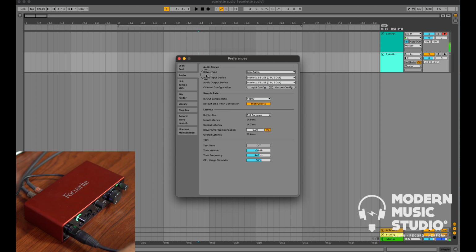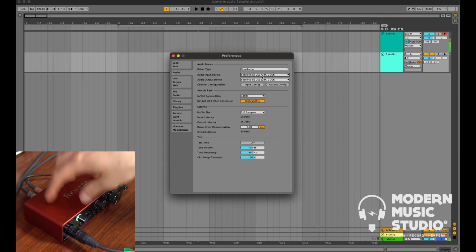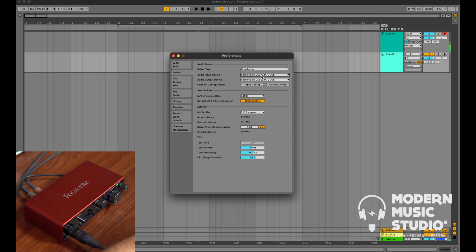At this point, you're going to need to choose your driver type. The Scarlett works with the Mac's native core audio driver. If you're using a PC, you're probably going to want to use ASIO or ASIO4ALL. At that point, you want to go to your audio input device and select Scarlett 2i2. You'll notice I already have it selected here. This is just so you can record to hear my microphone. This just makes sure that the inputs going into the Scarlett are going into Ableton too.